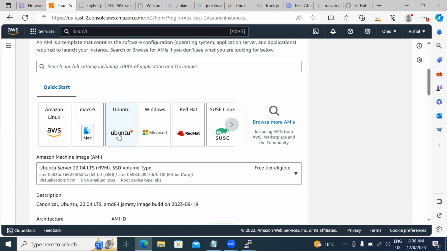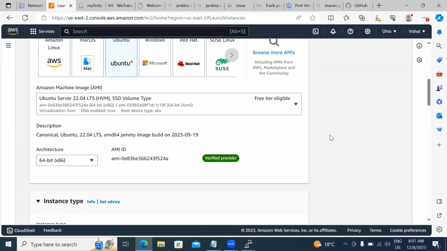Okay, so as of now we are going to choose Ubuntu, and we need to choose which AMI we want. Here again in Ubuntu, what is the version we are getting? The 22.04. What is the meaning of 22.04?